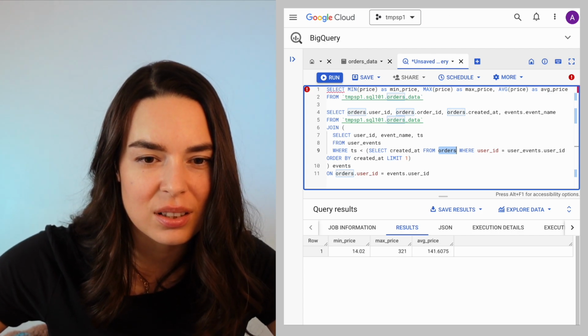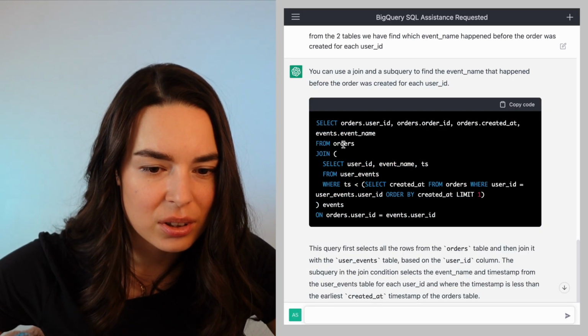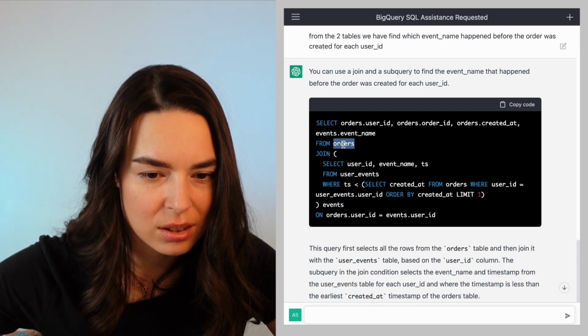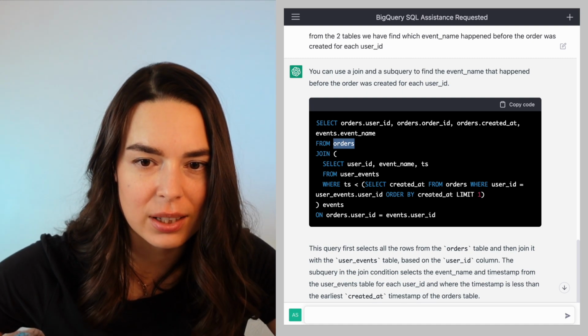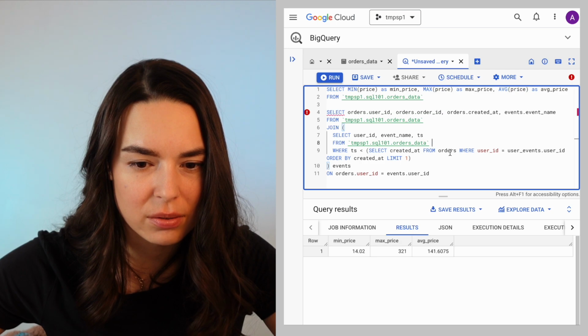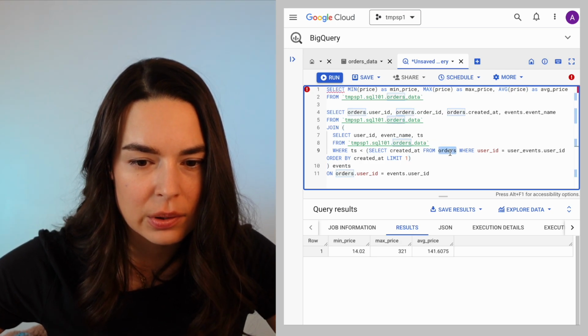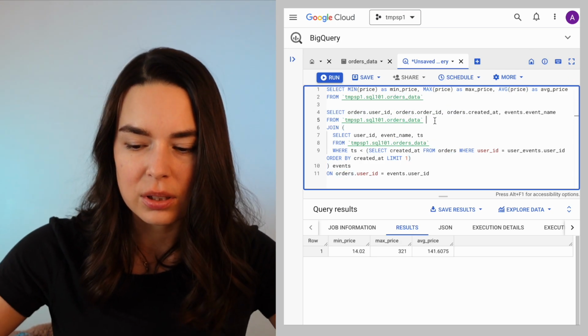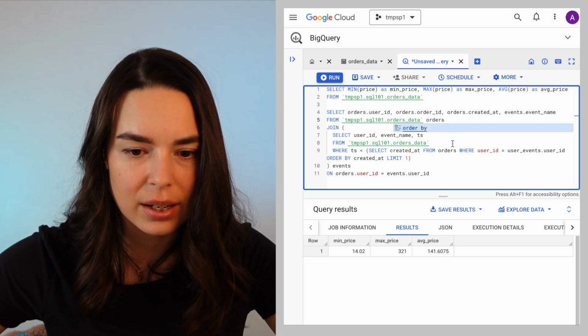Wait, what? So here is orders, here is user events, and here we fix the end user event is user events. Here is, let's just create alias.